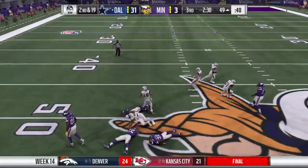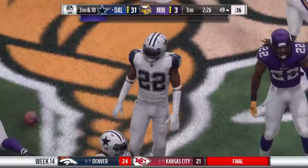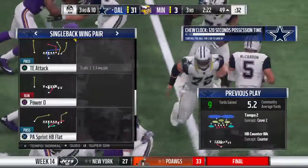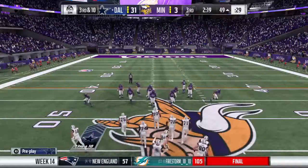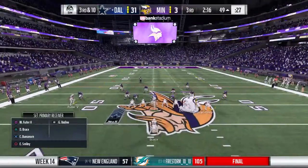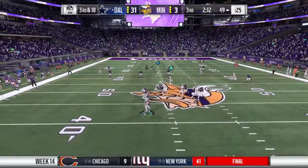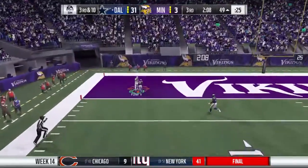Spinning past him. And he's got this one just across midfield to the 49. 9 yards on the gain there, so from 2nd and 19, now we've got a 3rd and 10. You know how we get focused at end of the half and end of the game situations about how much time's on the board and, you know, what you need to do? Sometimes you don't even have to worry about that. That's just smart football. You know, that kind of a lead, staying in bounds, it burns.